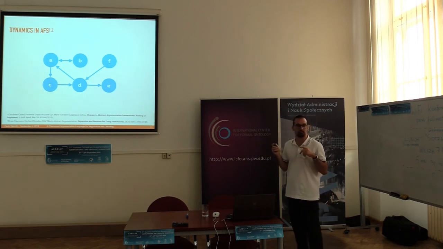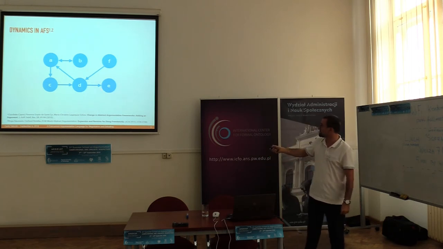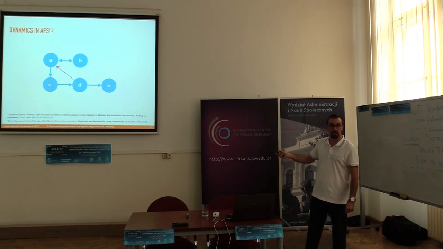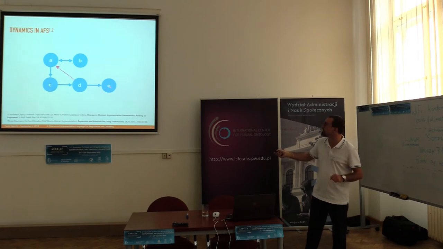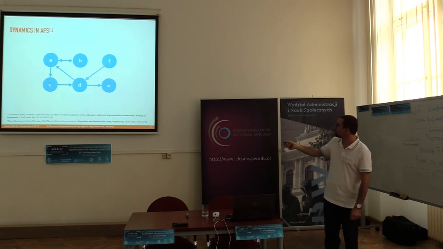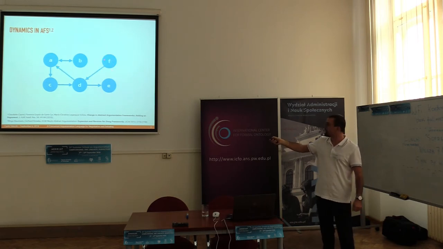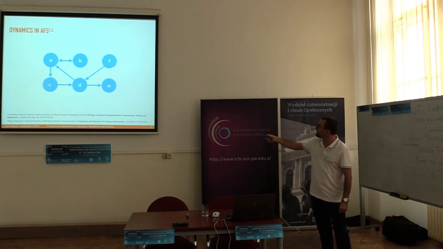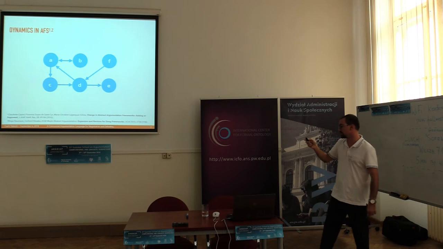For instance, the argument E, before the modification, was not acceptable under what we call admissible semantics. The principle we require is that if E is attacked by some other argument, then a friend of E has to defend E. As we can see, after the modification, F is attacking D which is attacking E. And since the enemy of my enemy is a friend, E and F together are acceptable under the admissible semantics.